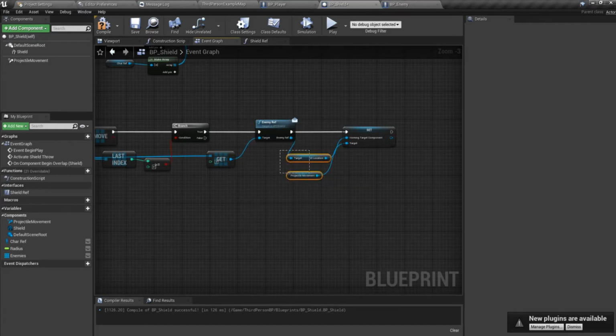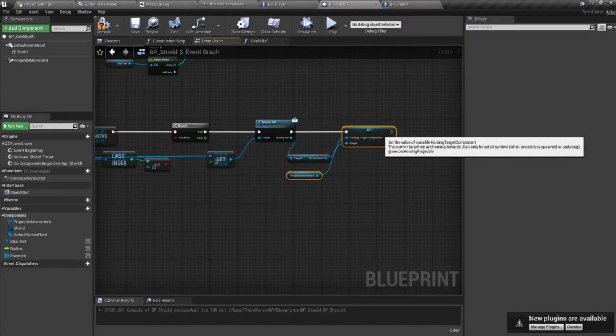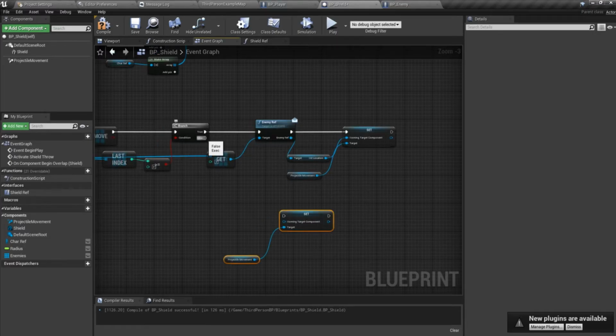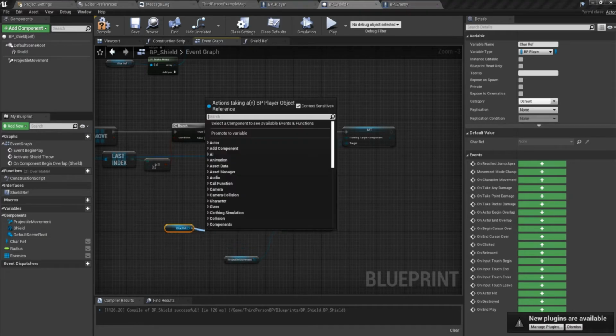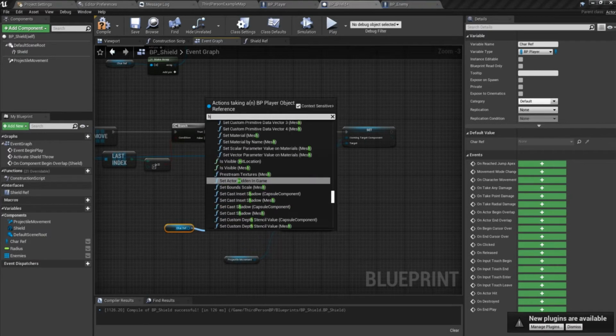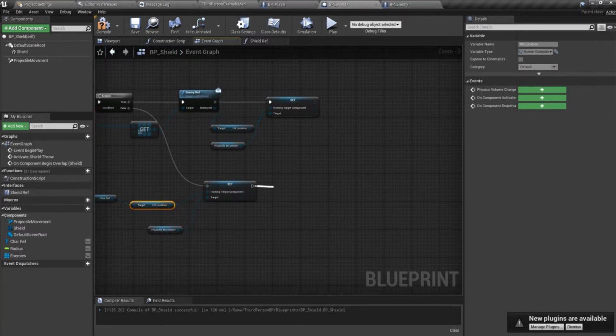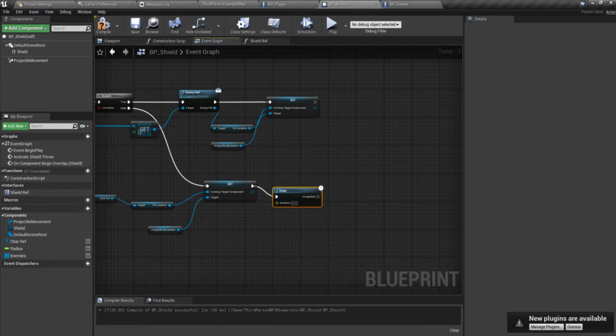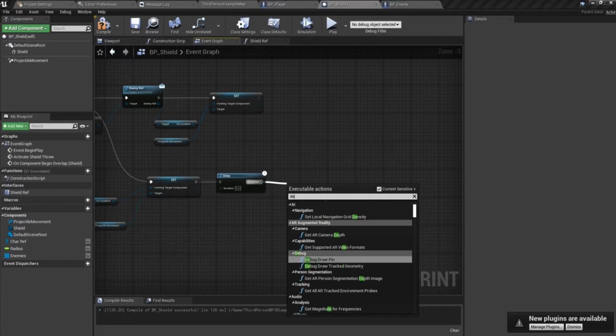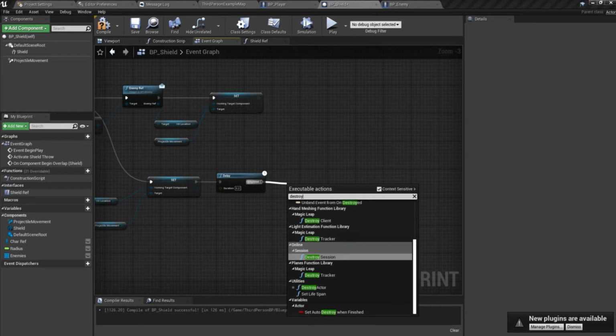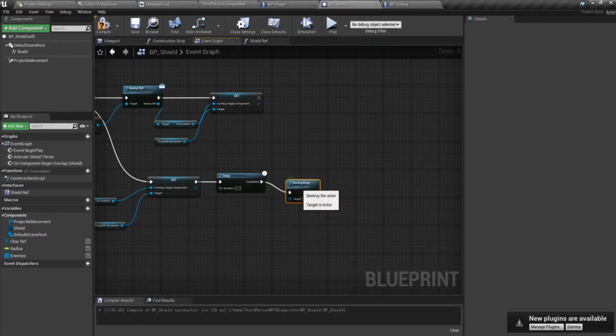We'll do something very similar. Character reference, we get the hit location, add it over there, and then we add a delay. After that we will be destroying this actor. We actually have to destroy at some point.